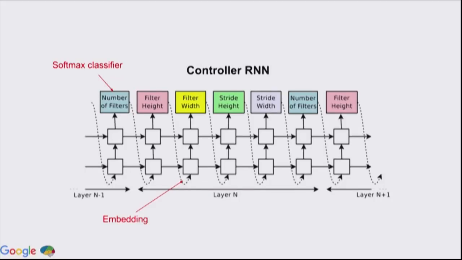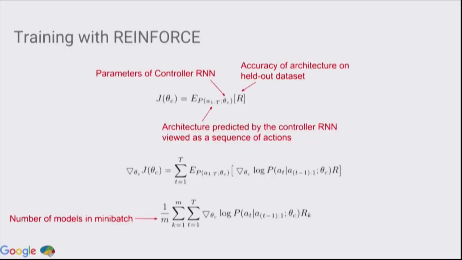In our framework the controller is a recurrent neural network. In particular we use the long short term memory network. The way it works is we divide the network into a bunch of layers. We have layer n-1, layer n, and layer n+1. In every layer you have some particular configuration that the neural net has to specify. For example it has to specify the filter height, filter width, stride height, stride width, et cetera. Then the way we train it is basically using REINFORCE or policy gradient methods. The reward is the accuracy of the architecture on the held out validation set. The parameters of the controller will be optimized using REINFORCE.